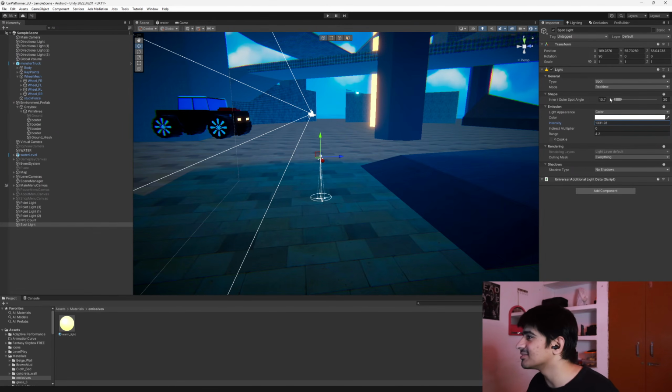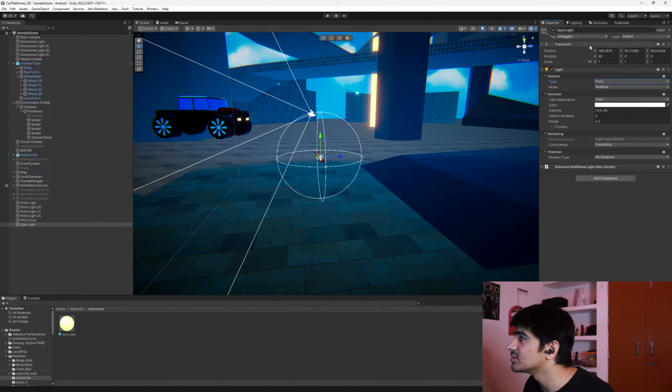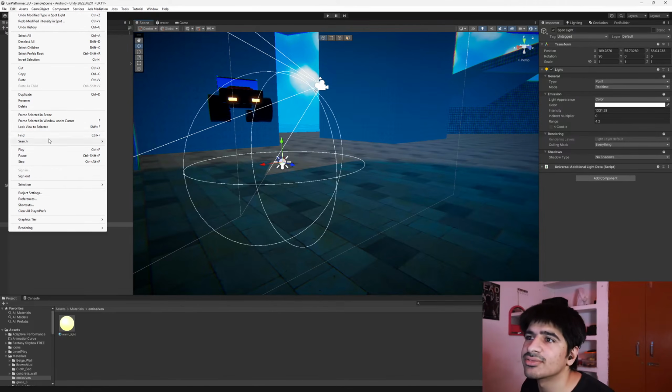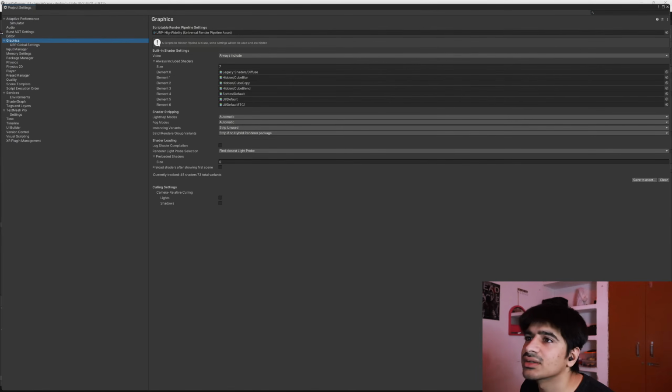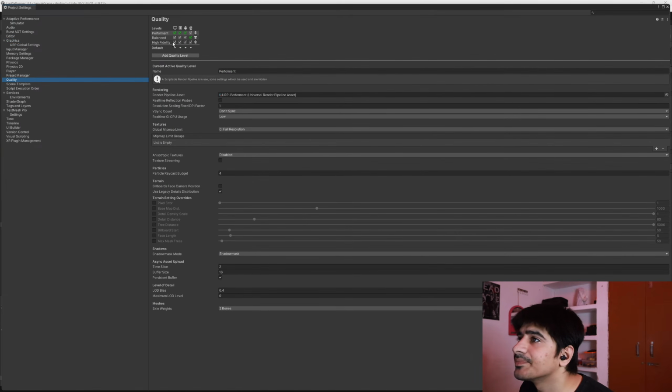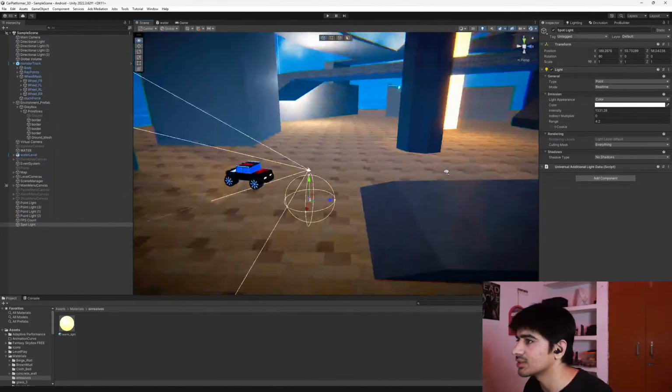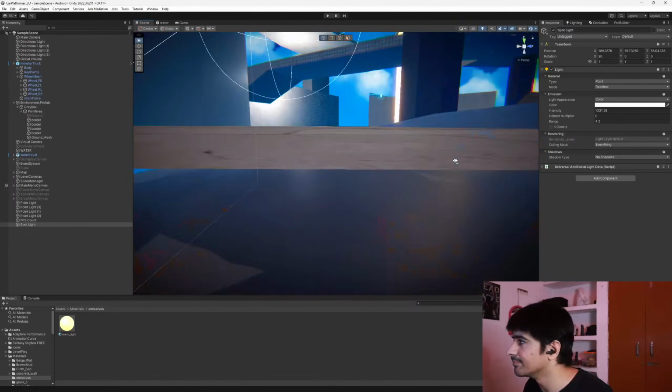I always tried spotlights, but it never works. Let me just check my project settings. Graphics, quality. We'll just have high fidelity for now. Okay. High fidelity. URP, high quality. Hmm. Maybe it will work now.